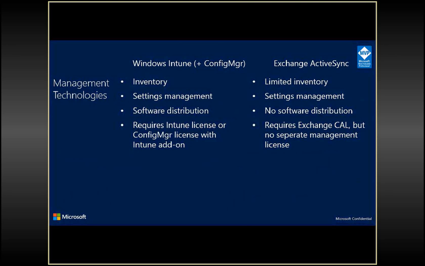With Windows Intune, either with Config Manager support or without, you get a little bit better inventory and settings management, and the main thing is you get software distribution to your mobile devices. Windows Intune requires its own license, and if you already have your Config Manager license, you need to buy the Windows Intune add-on license for Config Manager.